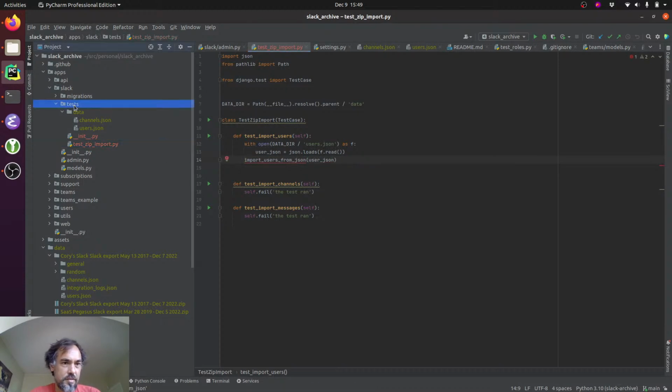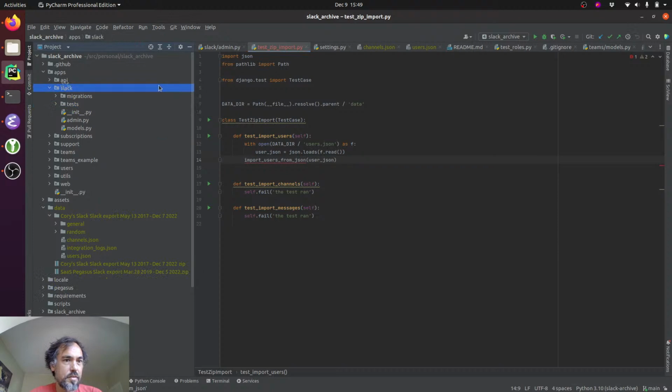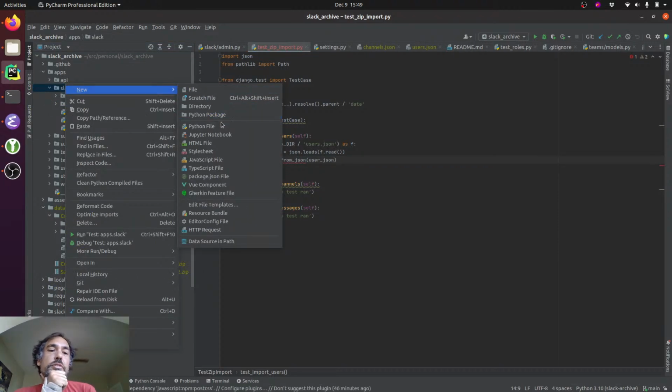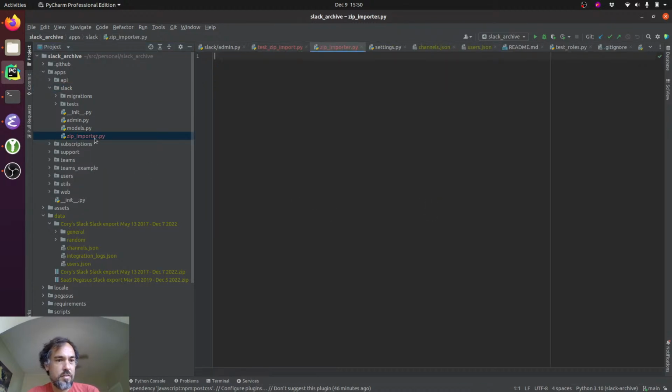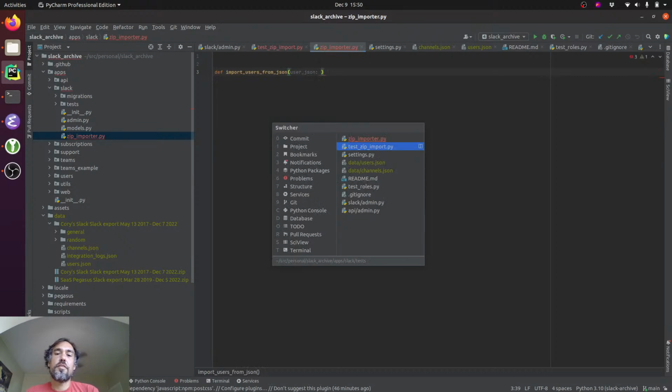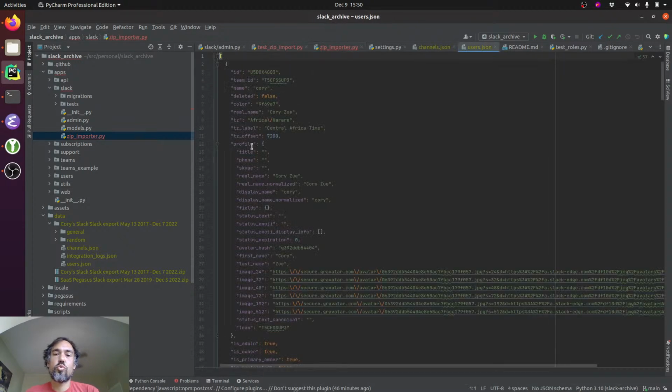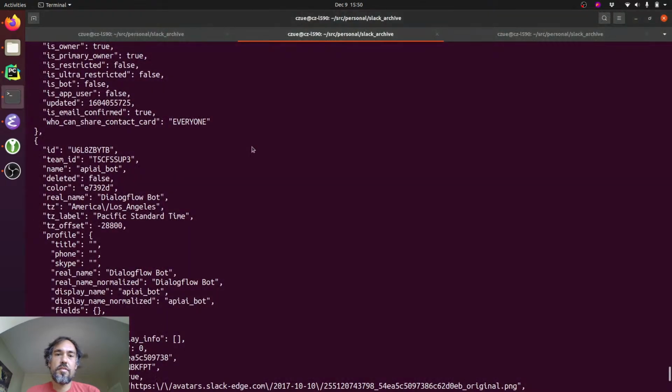That doesn't exist, so we will do, you call this the zip importer. I'm going to call it import users from JSON, and then JSON, which is a list.